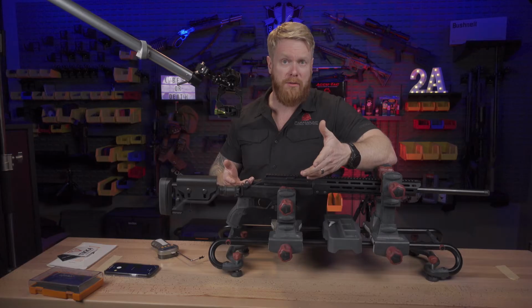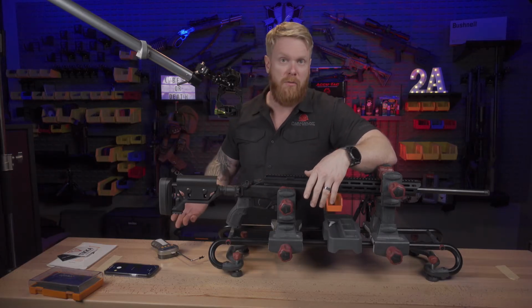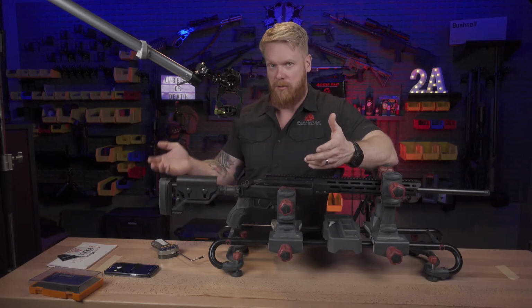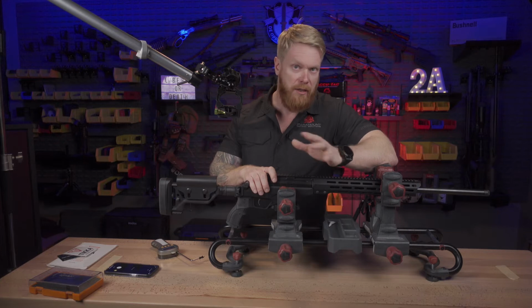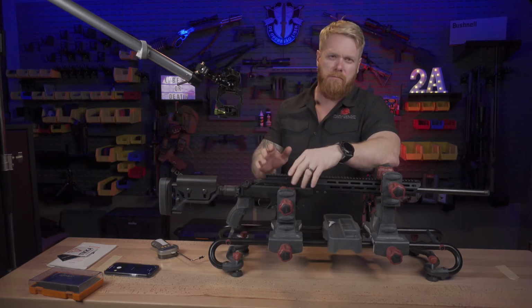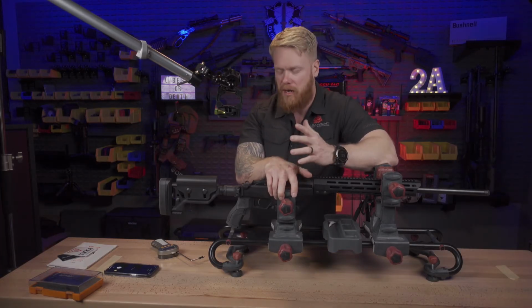I mean, that trigger overall is really great. It's crisp. It breaks really clean. Personally, I'd want it about a pound lower, but again, it is adjustable from 2 pounds all the way up to 4 pounds. We're not going to do any adjustment on this because, again, it's a client's gun, but I'd be curious to see just how low we can get it before we start having any sort of misfires or anything like that.